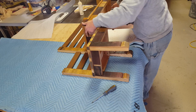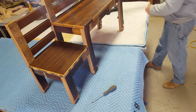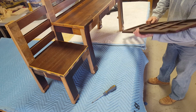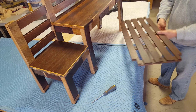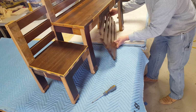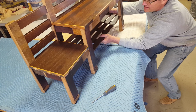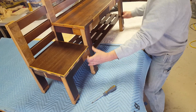Now, that's not quite it. One more thing, and that is the shelf. Now, you've got to find the front on this thing. I wrote on it. There it is. It says front right here. So look for that underneath, and then slide this through here like that. Go up with it like this, and then just drop it right in like that. And there you have it.